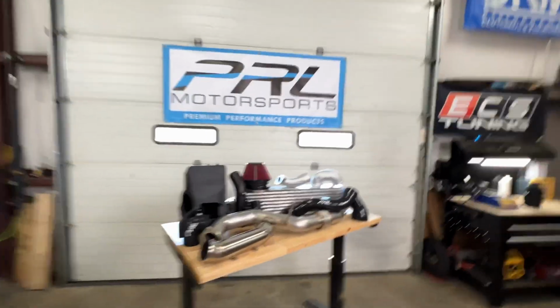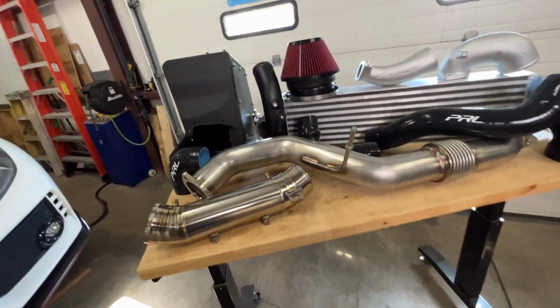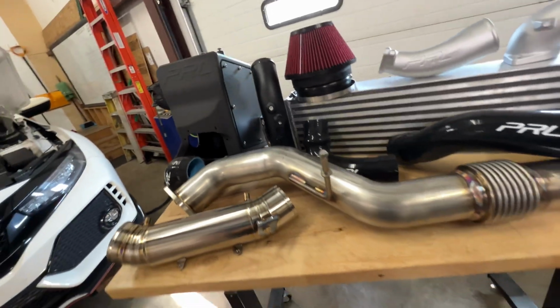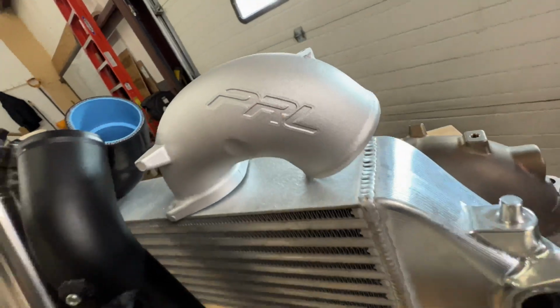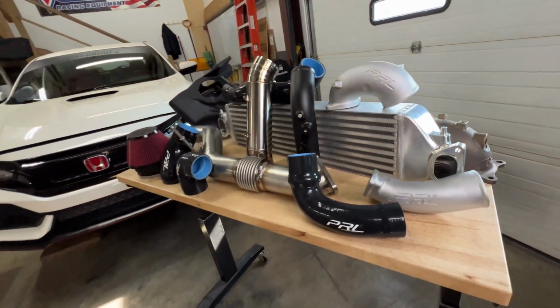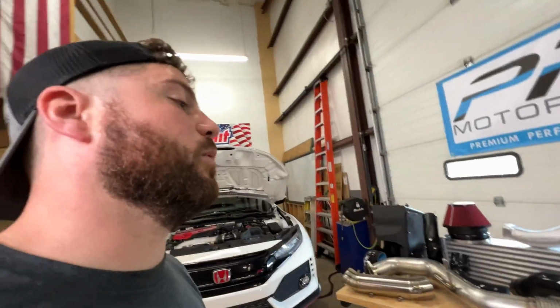Here we are. We've got all these parts. And if you go back and watch that factory tour that we did with them, you'll get to see a lot of these parts being made. They machine all these intercooler ends. They do all these welds. Everything they do is top notch. They have great products, and we are tickled to be working with them.